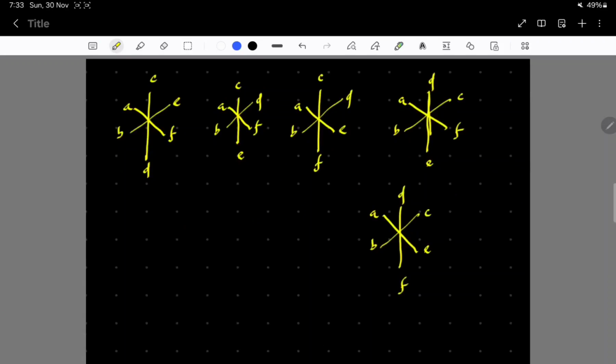Now, interchanging of these two, we will get 2. So we will get 2 different. Interchange, we will get 2, interchange we will get 2, right? Okay. So now look, we will get the total number of possibilities here. So this will be C2D, C2E, C2D, C2E, and C2F, and D2E and D2F.